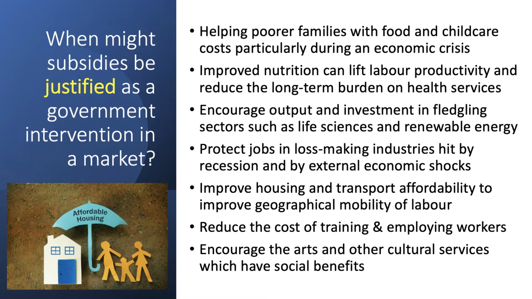Oftentimes governments justify subsidies on macroeconomic grounds. They want to protect jobs, particularly in industries hit by recession or by some other form of economic shock which is threatening their commercial viability. Another equity and efficiency issue is to try to address affordability. So using subsidies to improve housing and transport affordability, to improve the mobility of labour, to improve labour market outcomes and perhaps address structural unemployment.